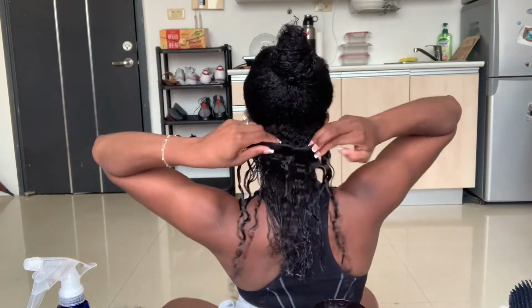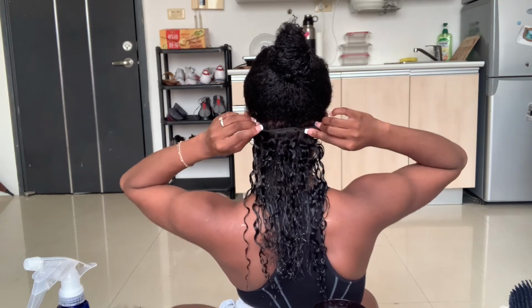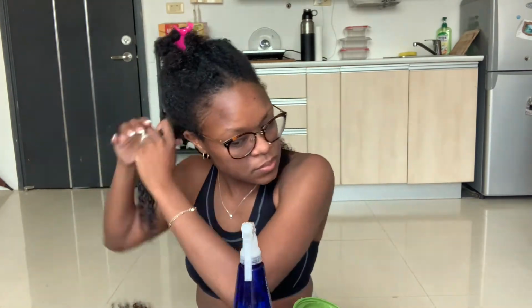But once you've detangled and got it to your liking, you can then go ahead and just add it to your head, like so. I hope it's pretty self-explanatory. And once I got the track in, before I moved on to the next section, I just took my Denman brush and brushed everything together so that it was all blended in. So as I move up to the next section, I will just repeat the same steps as before.